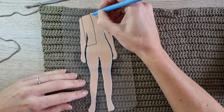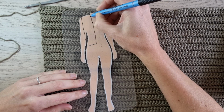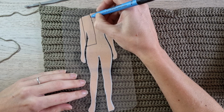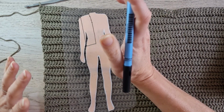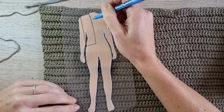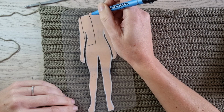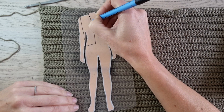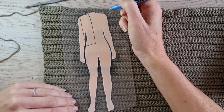Do the same at the back. So for the back, I place my stitch marker pretty high because I don't want a big V at the back, but you can make a big, deep V in front and the back. Then you place your stitch marker at the same point, front and back. But I want a low V at the front and a little V at the back.